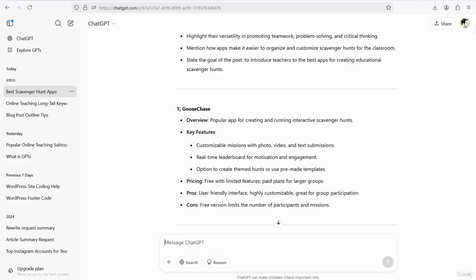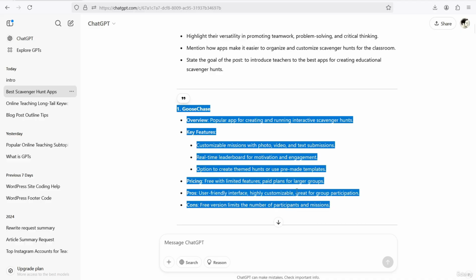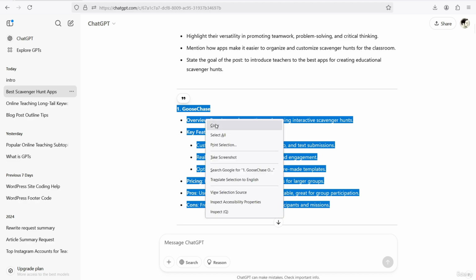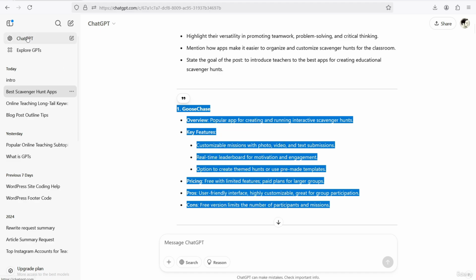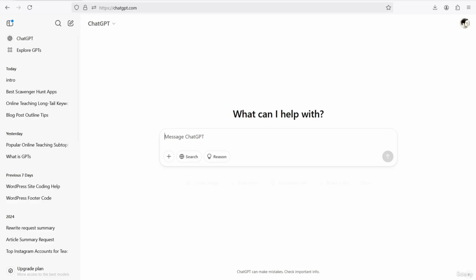So let me do the first one just as a quick example over here. So let me go ahead and highlight this. Make sure you have this and only this highlighted, and we'll copy that. And now we'll go to ChatGPT and I'll write, please expand on this, write as a paragraph, or write a few paragraphs, include bullet points, price, features.